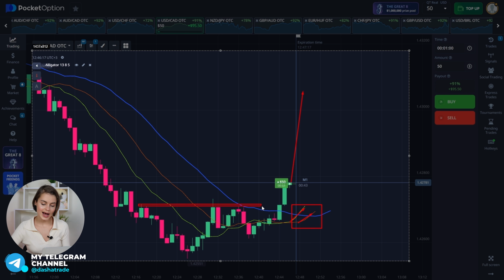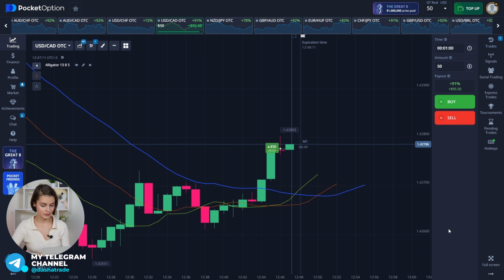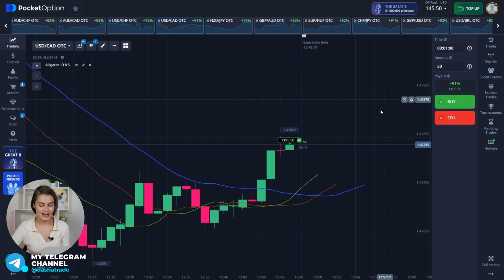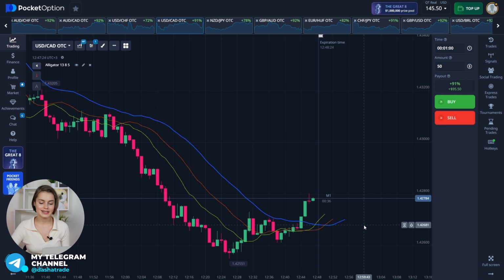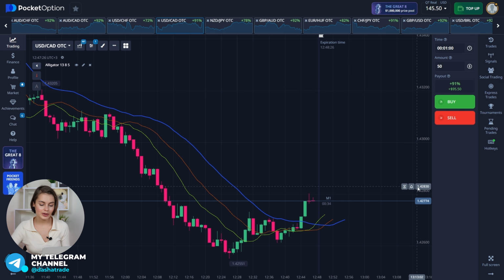In this area, we had this resistance level. There were a lot of rollbacks from this level, but it was broken through. Moreover, when it was broken through, the buyer produced good full-body candles. Breaking through the resistance level most often tells us about the upward movement continuation. So our trade is being closed in a profit, and the balance is already $145, and as you can see, the upward movement still continued. And I worked out the situation. Okay, we will trade according to this principle today. Our main task is to see the intersection, find at least one confirming factor, and calmly, safely open the trade.